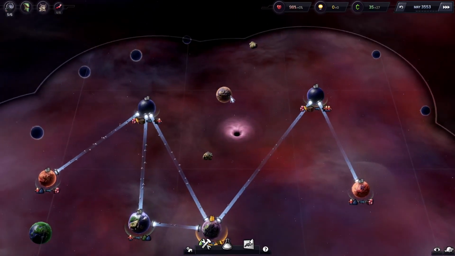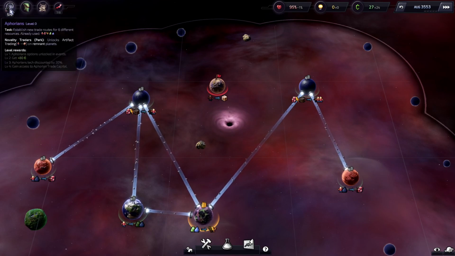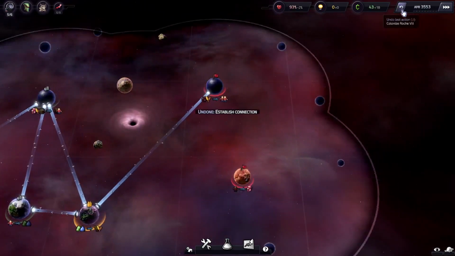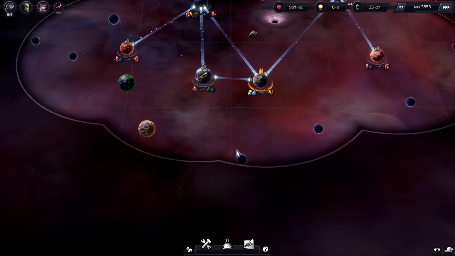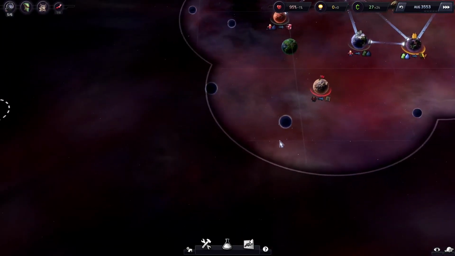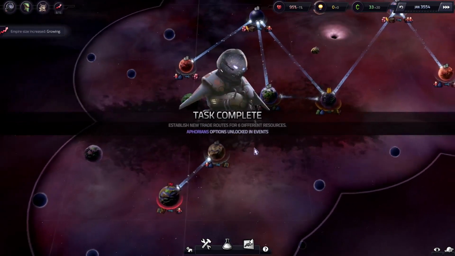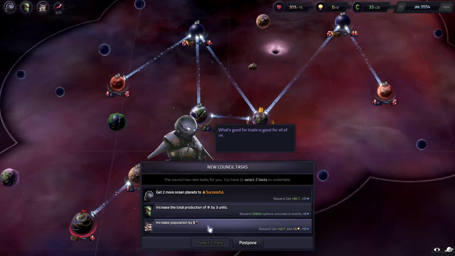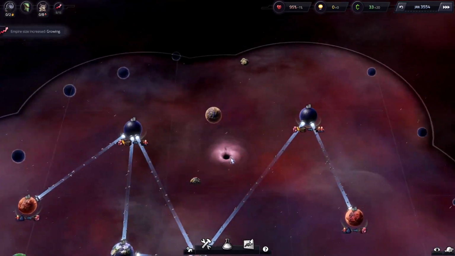Let's see. That's not an option, unfortunately. And done. Okay, 2 more ocean planets successful. And increase population by 8. That's gonna be more complicated.